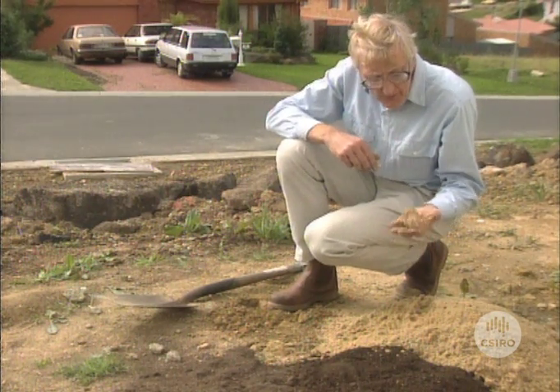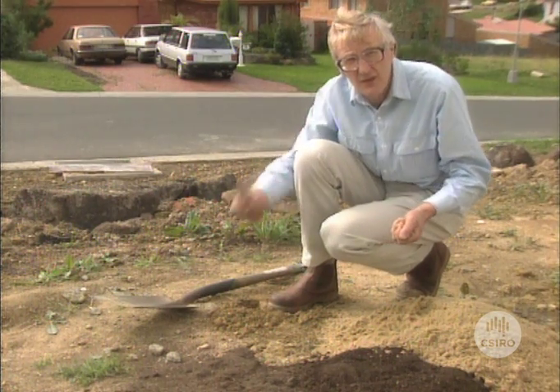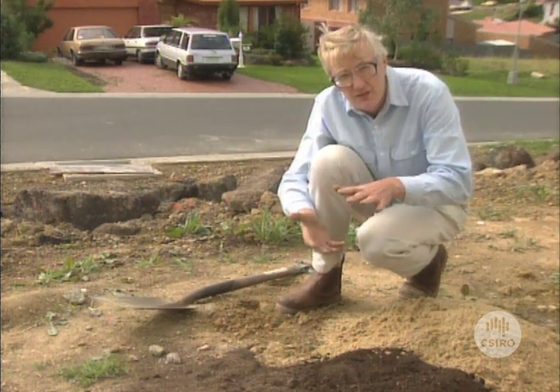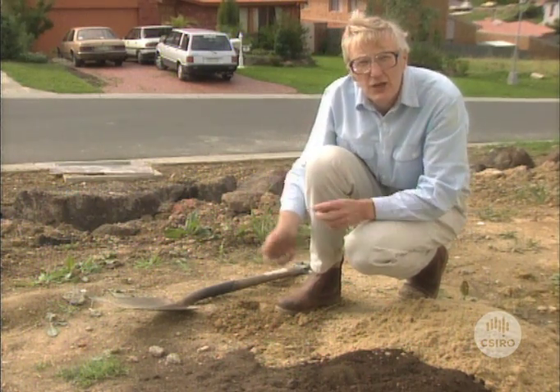Now, there's a caution here. If you want to add sand, just be very careful. Just adding a little bit isn't going to make much difference at all to the properties of the soil. If you really want to add sand, use two or three times the volume of soil that you're incorporating it into. That will then make a sort of a loam out of the clay.